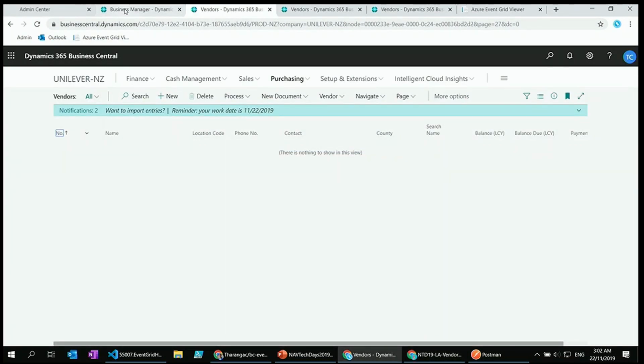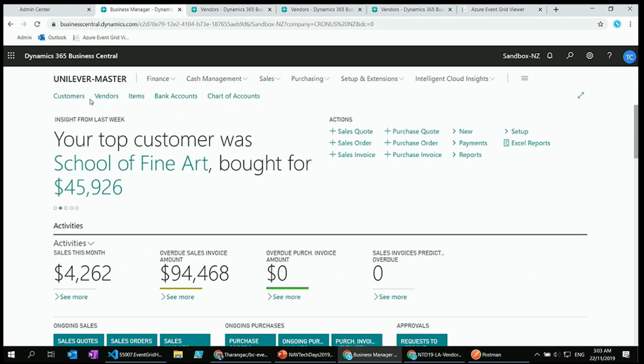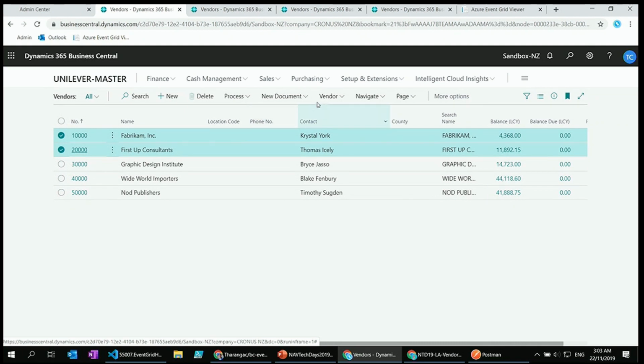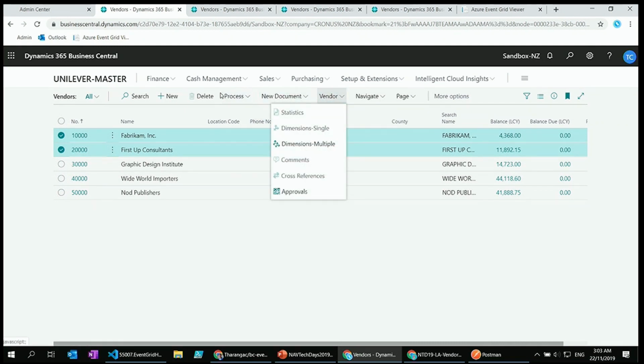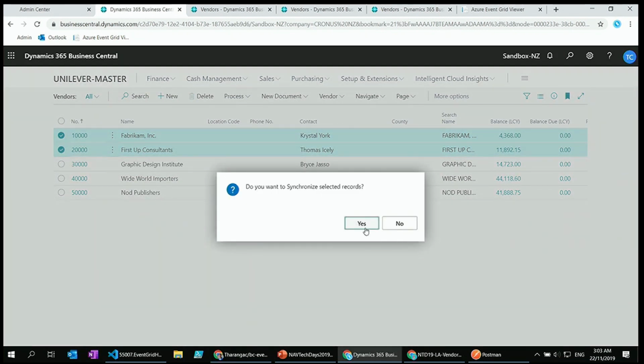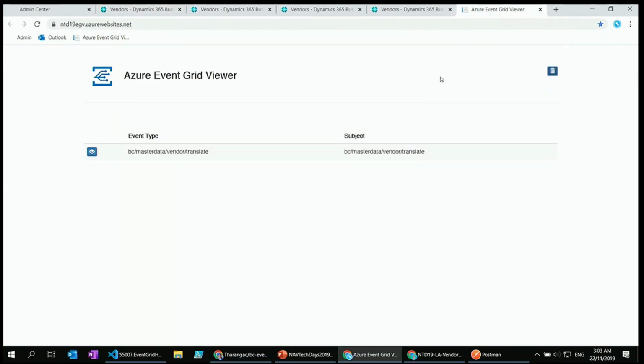So if I go to my master, and I say, okay, I need these two entities being pushed. Should complete. So translate.